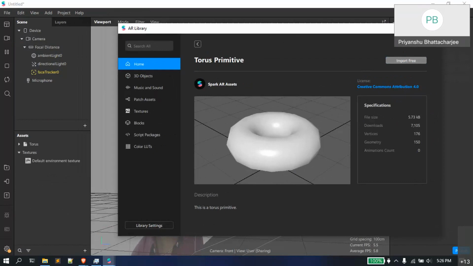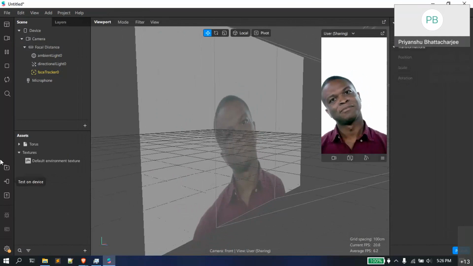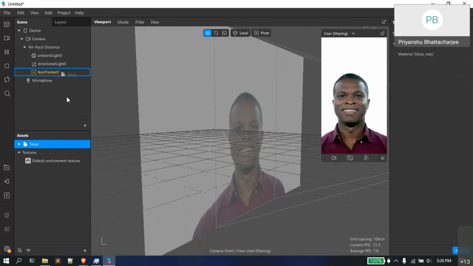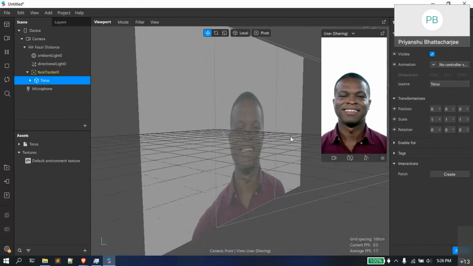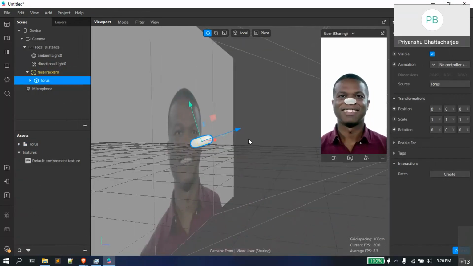Okay, so here you can see that the model has been imported, right? Now what you have to do is click on the torus model and then drag and drop this torus object under the face tracker.